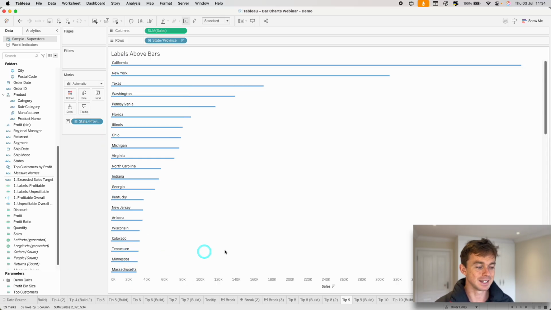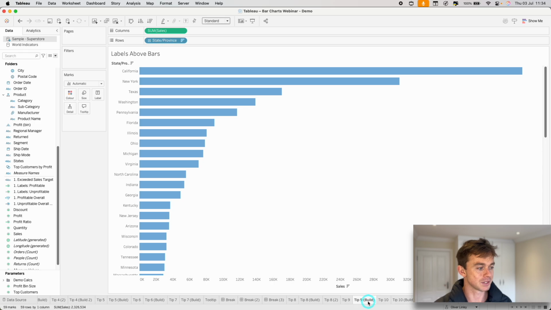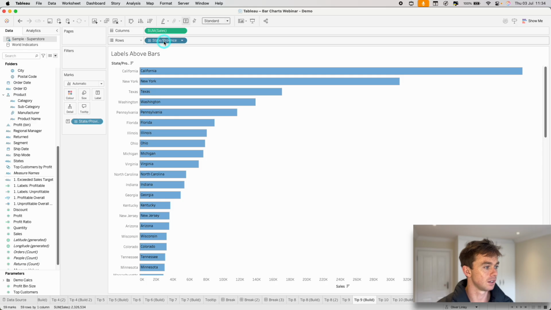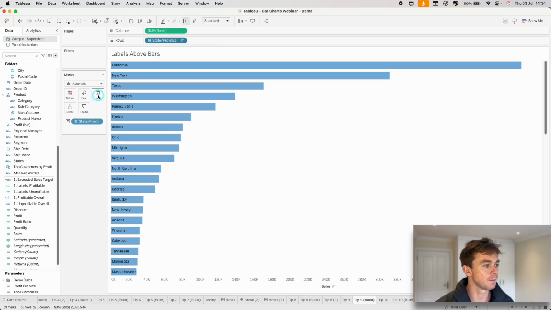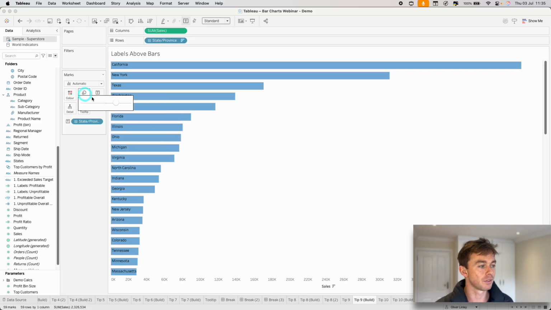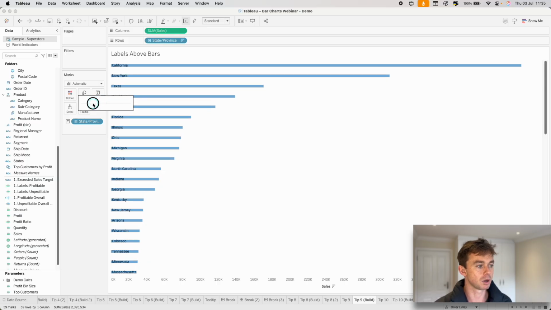So it's a little trick to get our labels like this, because when we have something like this, if we have our labels there, let's uncheck show header. I click on label and go to alignment. Even if I click this top align, it only bumps it up a little bit. It doesn't really give me too much space. I can try middle align and bottom align, but it really doesn't do what we're looking for, which is bump the labels above the bars. And even if I drop the size of the bars, you'll see it gets kind of close, but it's still kind of in the middle of each bar.